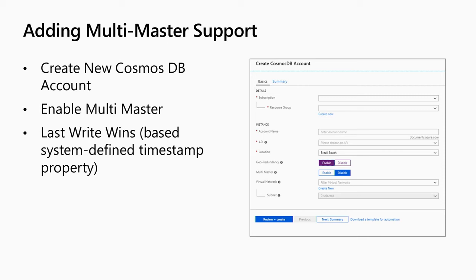You are writing to both scenarios, or both regions. And since you're writing to both regions, there is a possibility that a conflict might happen, right? And there is conflict management built in here. That's what I talk about here: the last-write-wins conflict management is enabled. So you're going beyond the core capabilities of MongoDB and enabling a multi-write capability as well. How do you enable multi-write? You can see at the bottom of the screen, you can enable or disable MultiMaster support here. So you can do that.